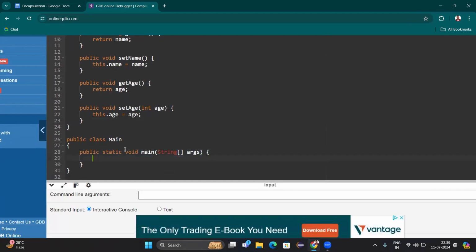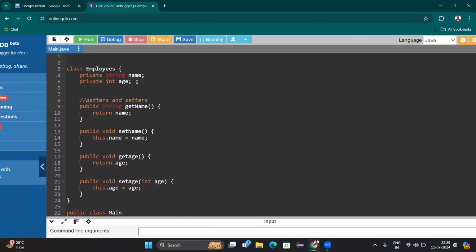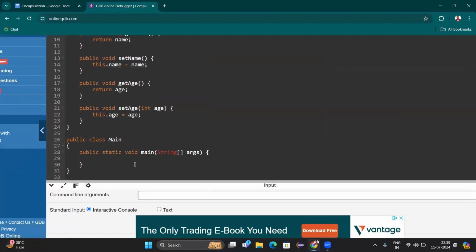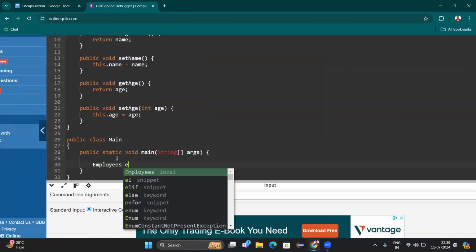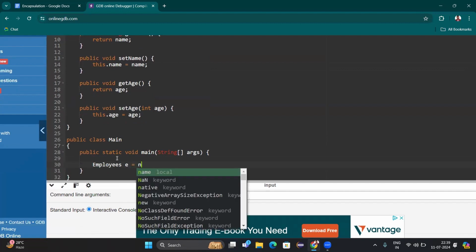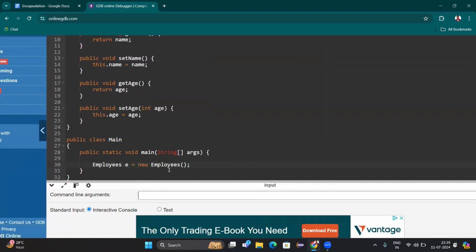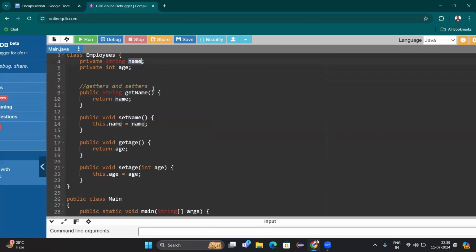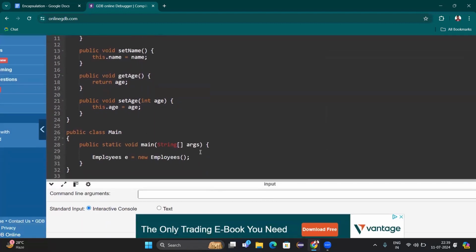Hello world. And as of now, I want to directly access the data. So I want to set this value. I need to create the object of this class. So now I'm creating the object: Employees e1, Employees e is equal to new Employees. So I'm creating an object of this class. Okay. And now I'm trying to set this value, because this is a private data member. Can I set this value directly using this object? name is equal to, like, Rahul. Okay. And run this program.